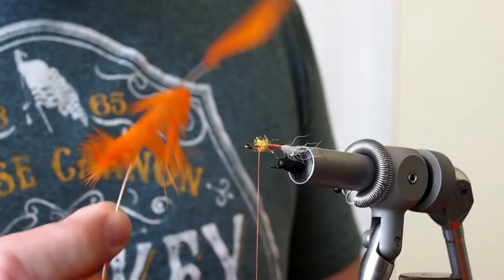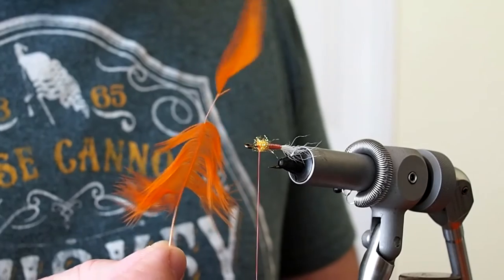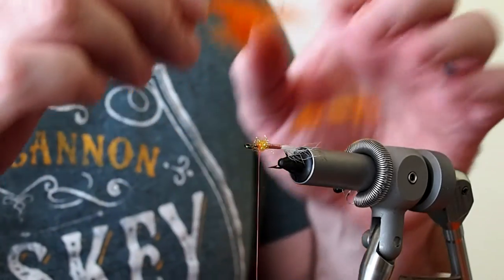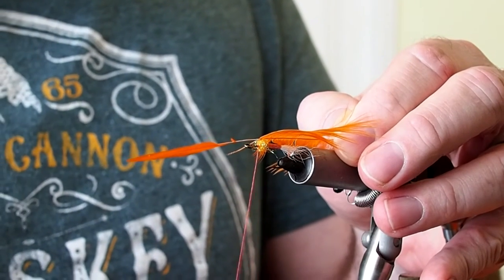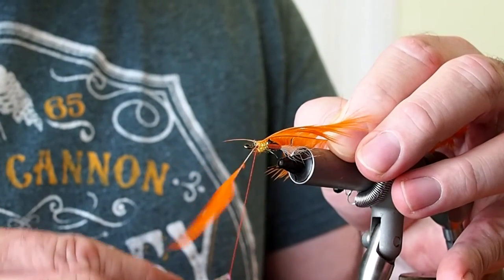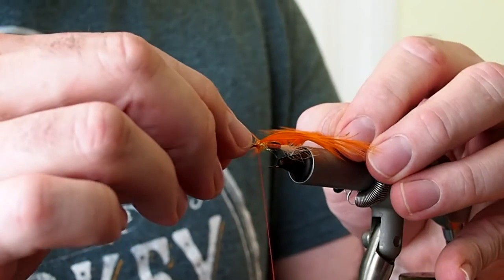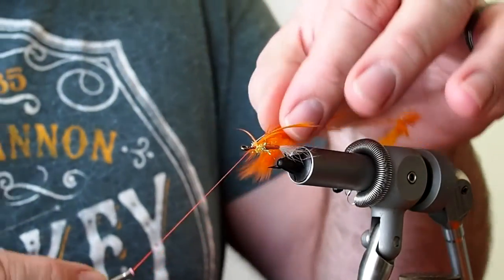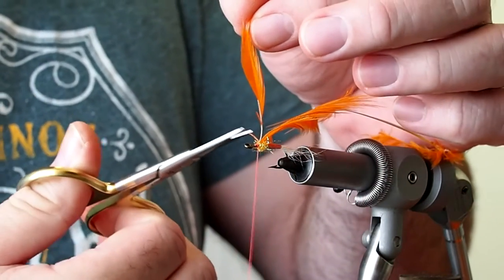Okay, I have prepared my feather and also swapped the battery in my camera because I heard it turn off. So I prepared my feather here and have kind of a long section of stem exposed here that'll help me tie in a little more easily and help capture that feather. So I'm just going to give my bobbin a few spins counterclockwise. It just helps me more easily capture that stem. And I'm going to take several, maybe three, four good firm wraps there. Advance my thread and then fold that barb up and capture on the way back. That'll just make sure that feather is locked on the shank of the hook.